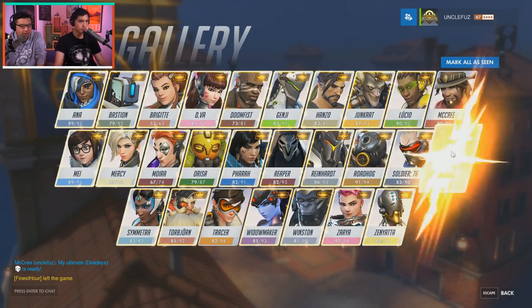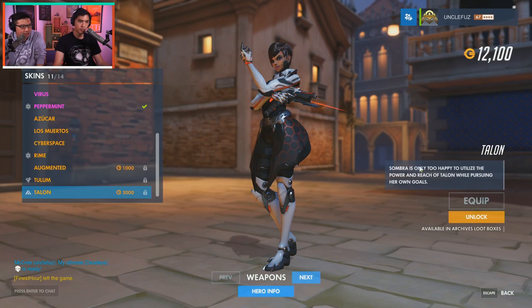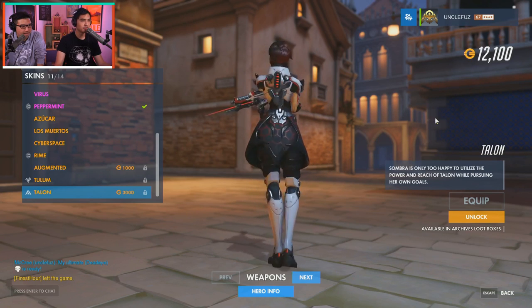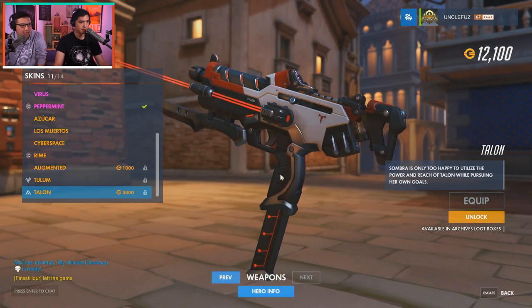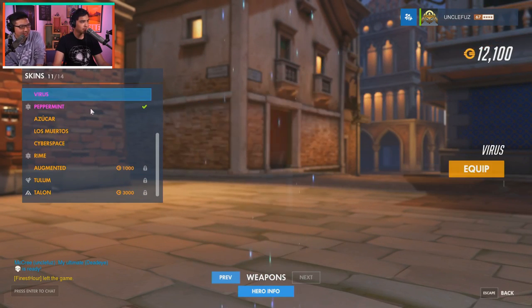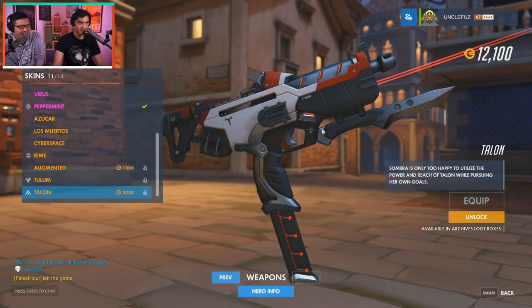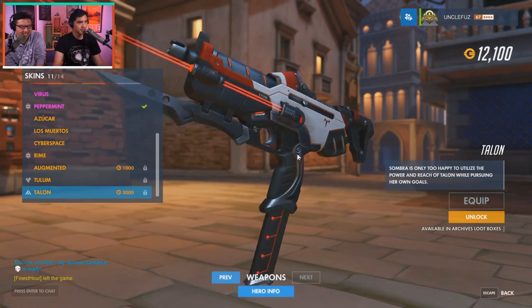Was there Sombra? My name's Eric. That's Joey, if those are people asking. Sombra's only too happy to utilize the power and reach of Talon while pursuing her own goals. It's pretty good. Like you said, I like the shorter hair. Oh, it's got a little knife on it. Wait, is that on all of them? Nope, it's a Talon exclusive. And you have the laser sight as well.